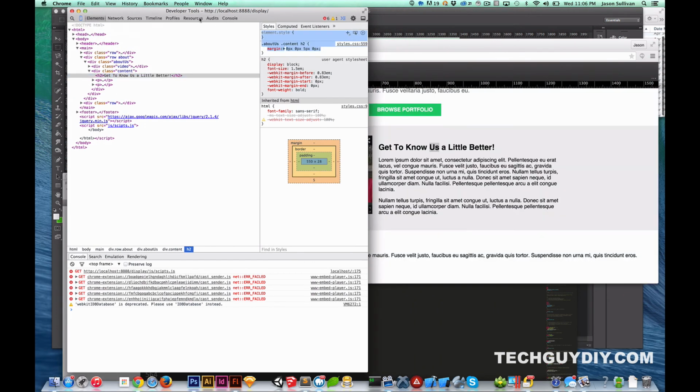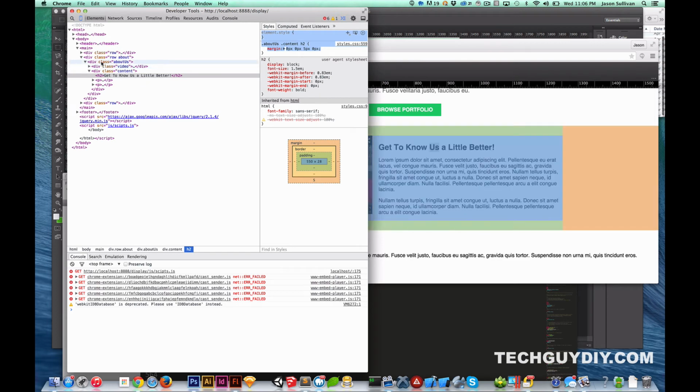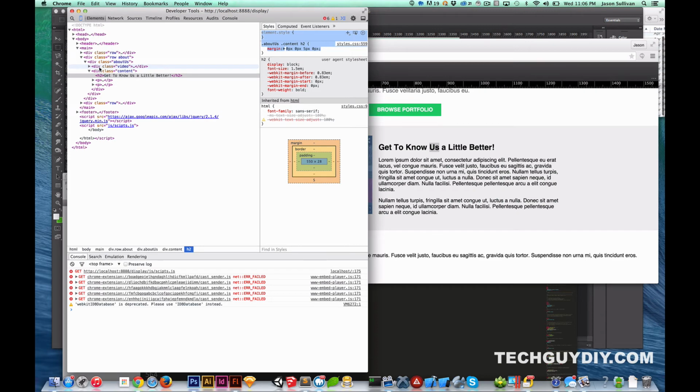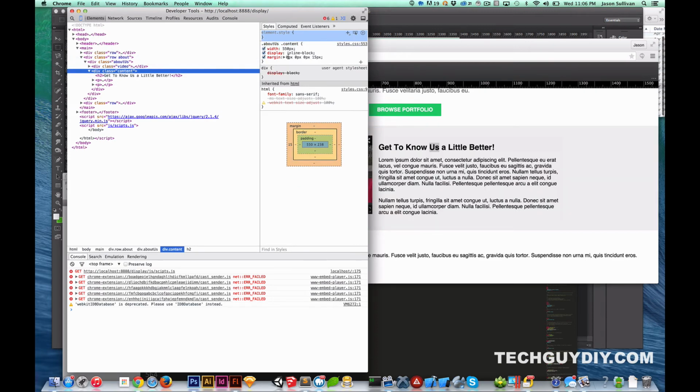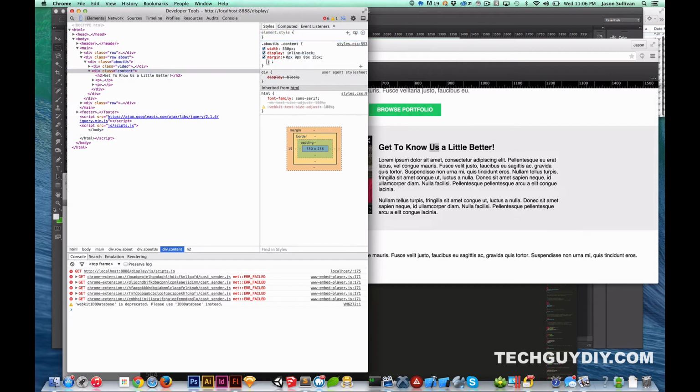So, okay, still doesn't make a bit of sense as to why that is popped up there. It is height 100%. What'd that do? Nothing. Okay, good enough.